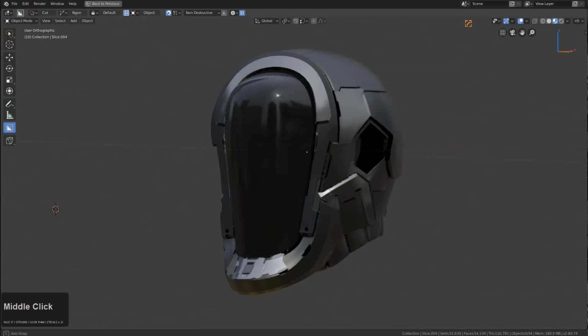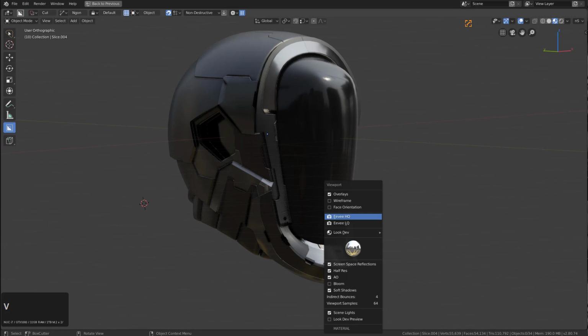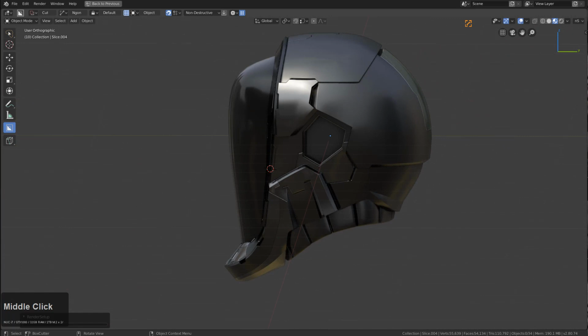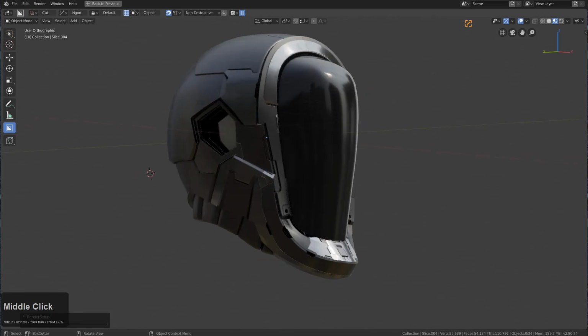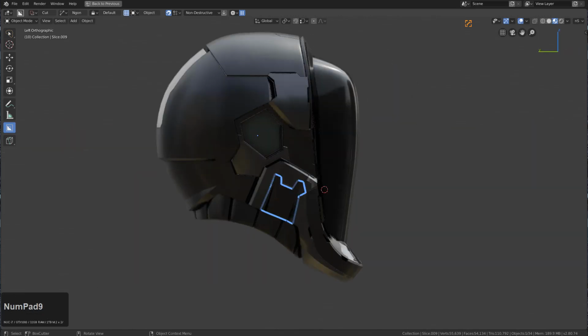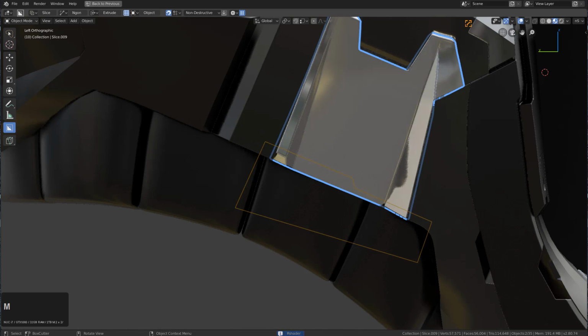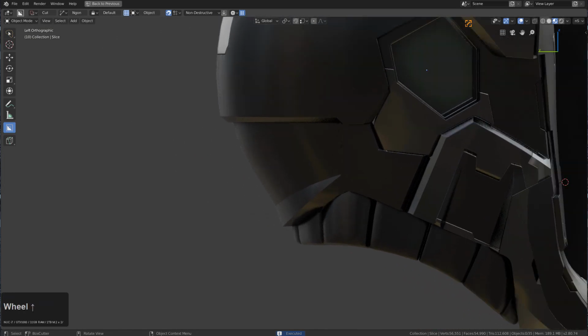Right here, we have something going on that I think is looking fairly good. We'll jump into EEVEE just to make sure. And so in this area, I wanted to do something, so we should probably just go ahead and do that. But before that, let's talk about slicing. In the video I did yesterday, I was talking about how you could jump between different materials using the M key. So that's what I did there.